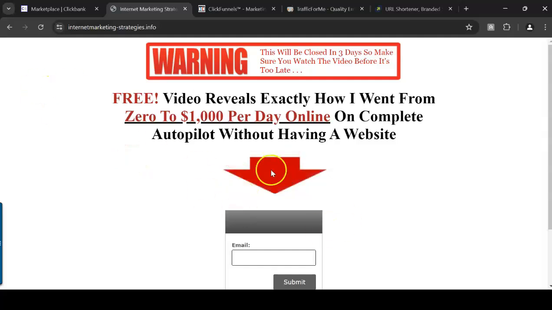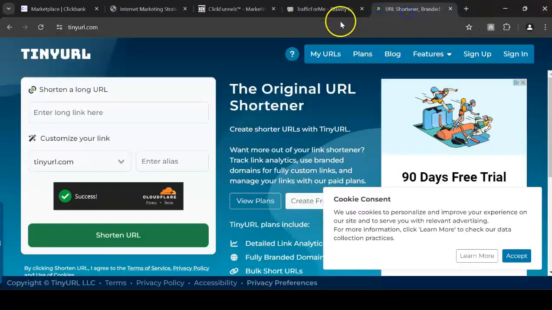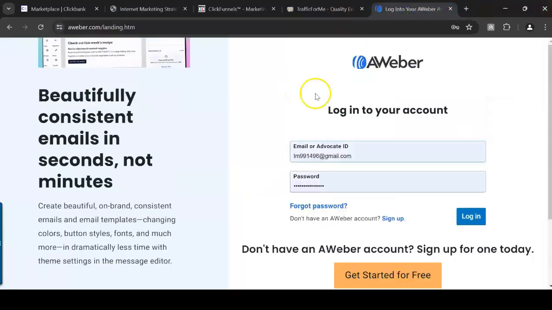Once you have set up these two things, which are the landing page and your autoresponder, and for the autoresponder you could go to a website called AWeber. It comes with a free 13-day trial. So if you come here to AWeber, you can create your free account, and I have complete tutorials on AWeber showing how this works, how you can create your account, write your emails, and then set everything up so you can start promoting your product on completely autopilot.